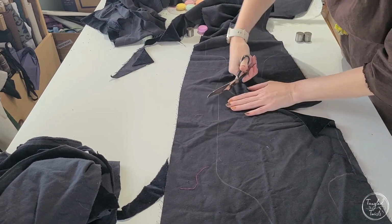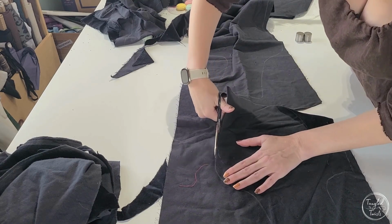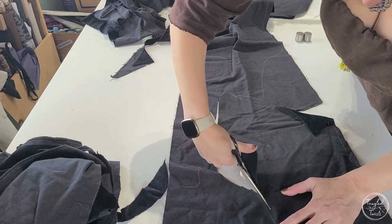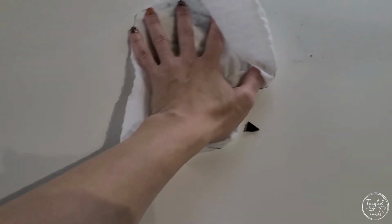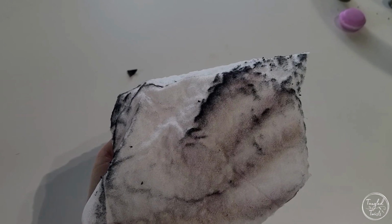I try to handle the pieces as little as possible, so once I have them cut out, I'm matching them with their pairs and setting them aside. The reason is that velvet sheds, and it sheds really badly. Always use an easily cleanable surface because there is an absurd amount of stuff that will come off. I mean, just look at that.